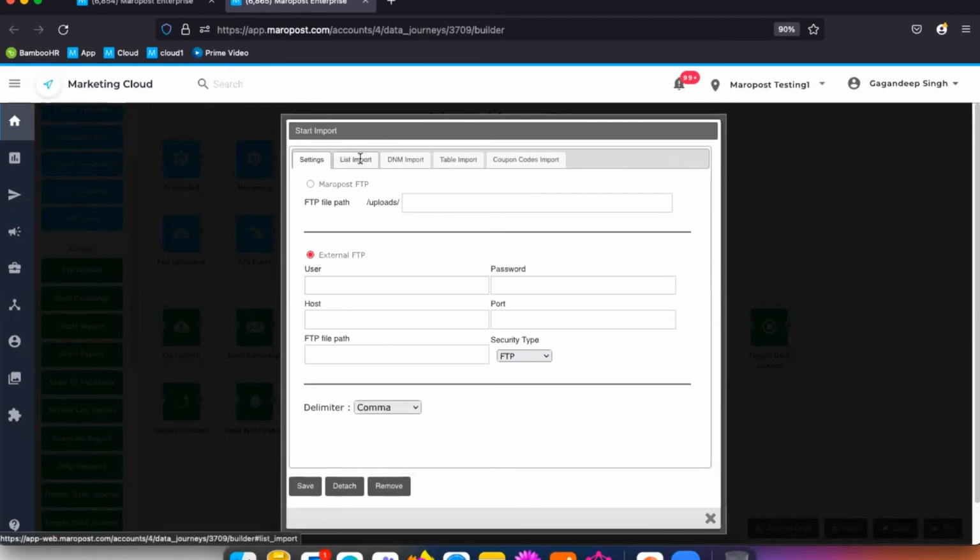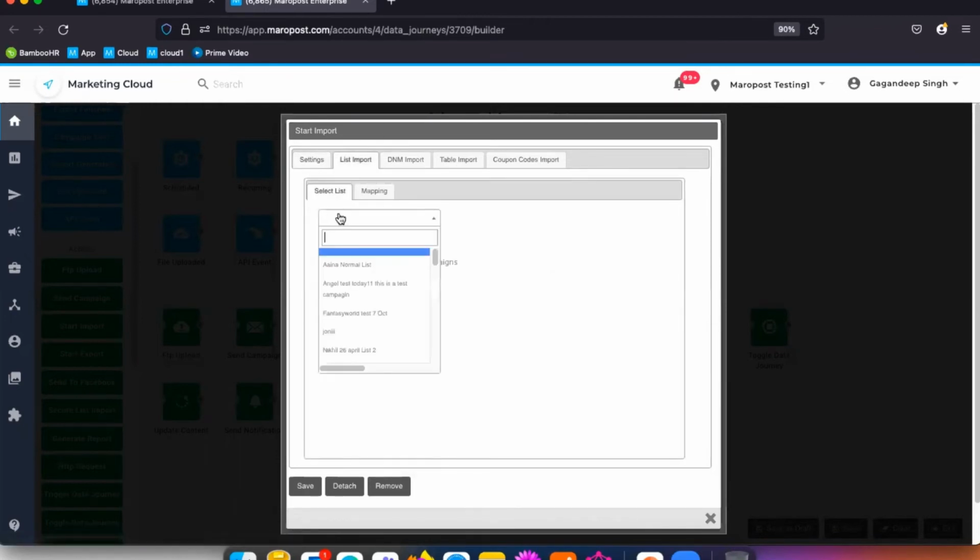And then you go to the specific list. You select the list in which you want to import the contacts. Similarly, when you're doing a manual import, you have the options of import new contacts, update existing contacts, do not trigger journey campaigns. So you can select these. Now, if you want them to trigger the journey campaigns, you can uncheck this. If you do not want to trigger journey campaigns, then you can check mark this.